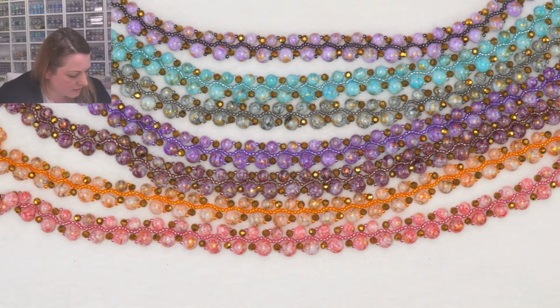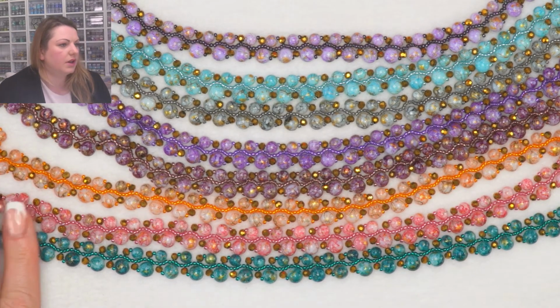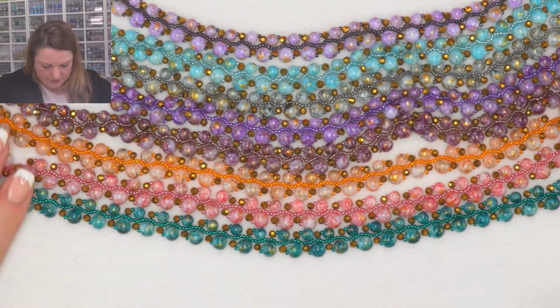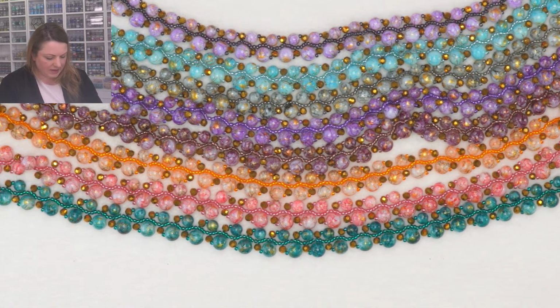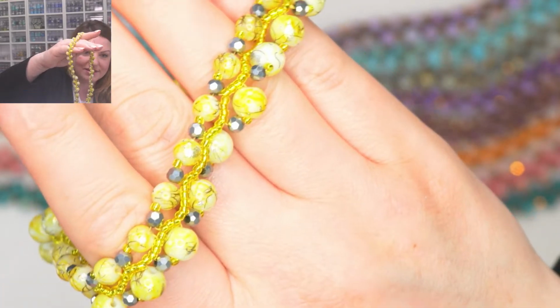Next one is the golden teal. I do love this one. I love my teal colors. Next, the last two, these ones are not golden, they will be silver, and I'm going to have to shovel these up a bit. So the next one, and I'm going to lift this up so you can see it, as you can see in these beads, the splatter is not gold, it's silver, so I put silver beads with it.